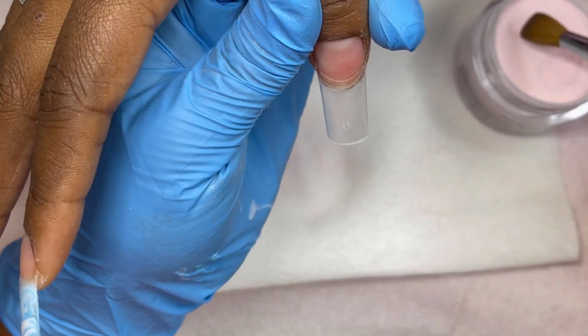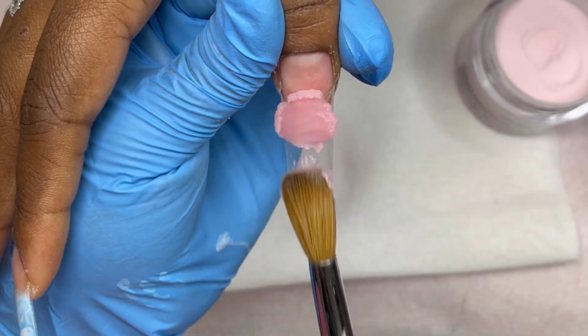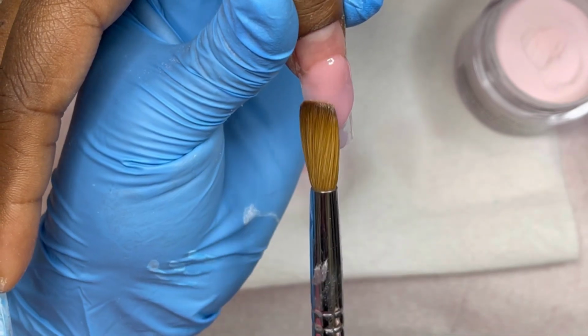So on the thumb, I'm going to do the same thing. I'm going to come in, place that bead right where the tip and the natural nail meets, holding my client's finger downward, and giving this bead gentle taps.